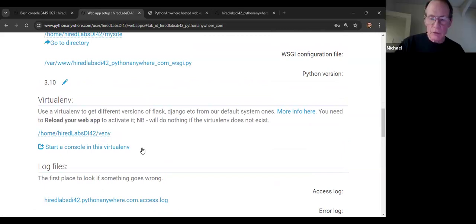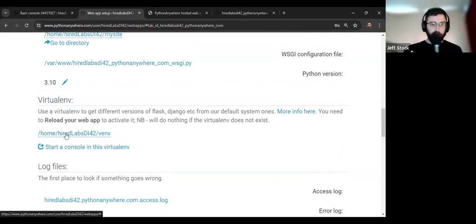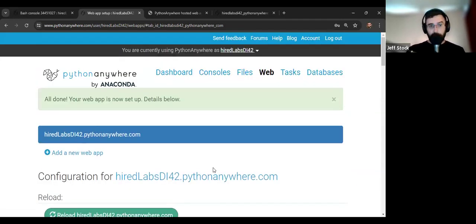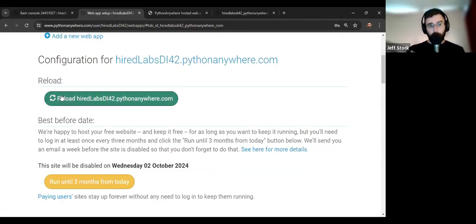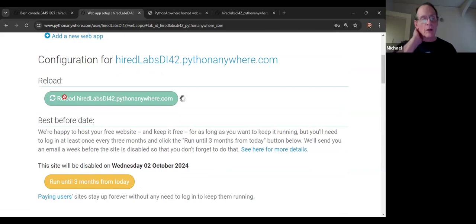So we're going to go /home, and then / your username again. That's the full path to your home, like the breakout of the tilde, and whatever name you chose for your virtual environment is the last part of that path. All right, once we've added these parts and pieces, we've done a lot of changes. We're going to go up here and click this green reload button, and it should reload our source code, settings and configurations on the server.